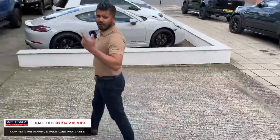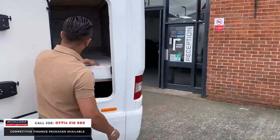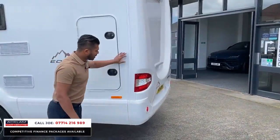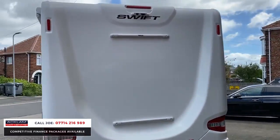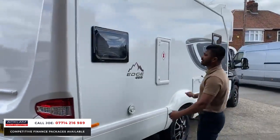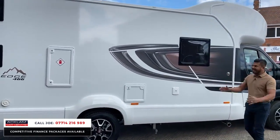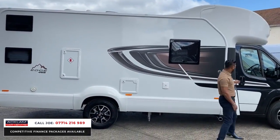So, like I said, you've got the awning, which comes out dead easy. This is what you call the garage system, the storage. This is the bunk beds, obviously. But if you lift this up, there's loads of space underneath. You can store so much in there, because storage is important when you're going away. Rear lighting system in LED, rear parking sensors, the camera system's up there. And like I said, because it's done no miles, there's no damage on it. There's no scratches, there's no dents, nothing like that. Just been well looked after. Gas bottle. Remember the bunk beds, top and bottom, they both get their own glass in there. Just does exactly what it's supposed to do. With them wheels, with the black decals, with a black cabin there, it's just perfect.